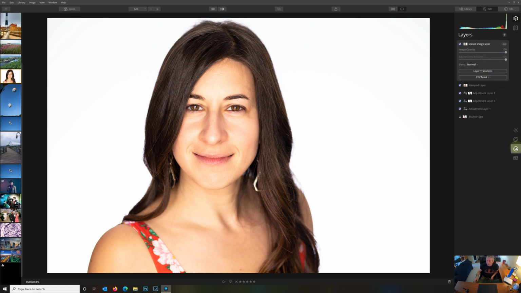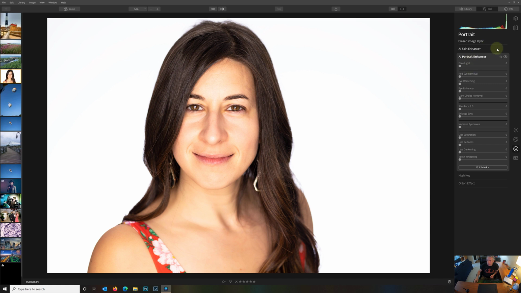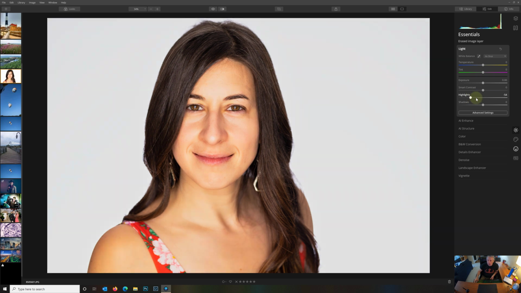Again, we can go here on the stamp layer back to portrait, and we can apply that shine removal again. It looks like things got a little bit shiny, but that's the beauty of this. We can just keep applying these tools layer by layer until we get things the right way. Okay. Again, let's maybe take down the highlights just a little bit here. Oof, that's too much. Okay, so let's take this to a point where we think it looks nice on the face, and then we're going to now just simply brush this in. Okay. So here we are. That looks good.